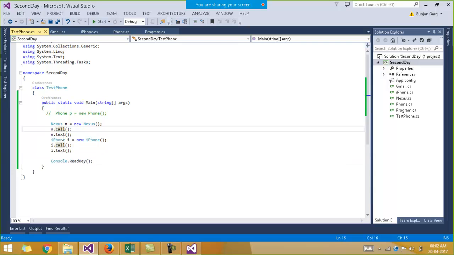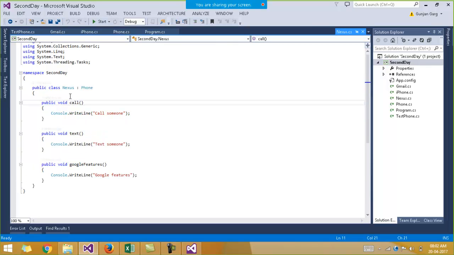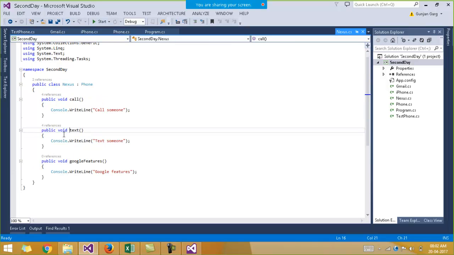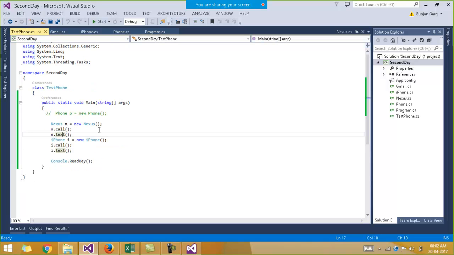So it will first go to the call function and print this call someone. Then it will come back to the main function, and after that I am calling the text function. So it will go to the text function, print text someone, and then come back to your main function, and then now it will call the i.call function, that is the call function of the iPhone class.